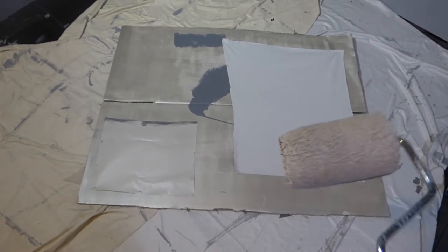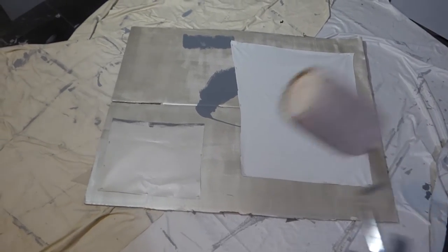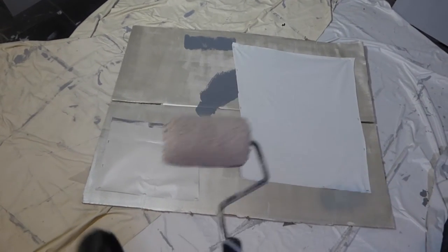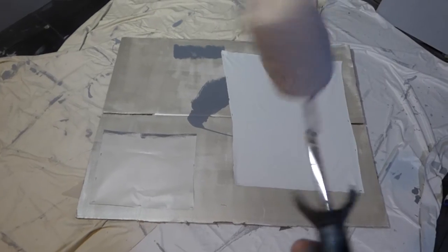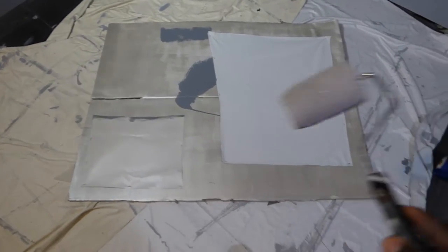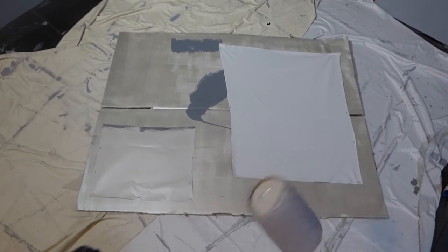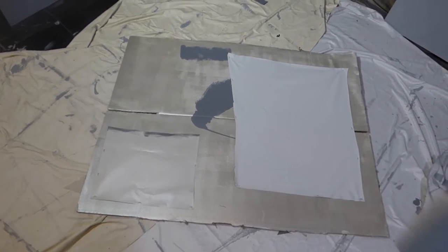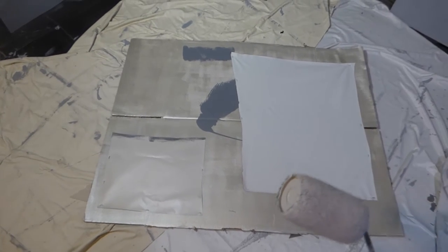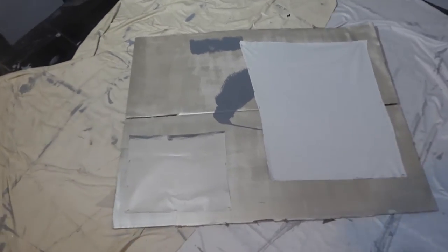You don't need a perfect application on the roller. Another thing that drives me crazy is when people tell you that you have to evenly dry the screen with a hair dryer or heat gun going back and forth. With our kit, you just paint the screen and it dries in 10 to 20 minutes if you use a fan, depending on the size of your screen. You do not have to wait a day or five to six hours.